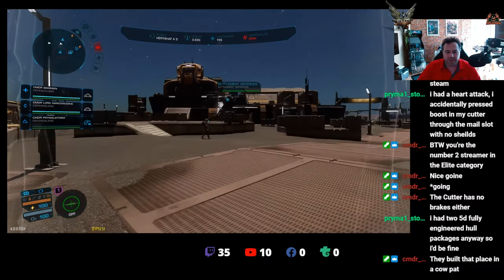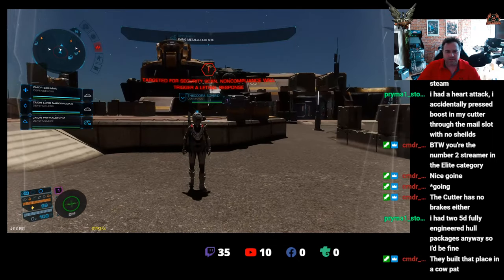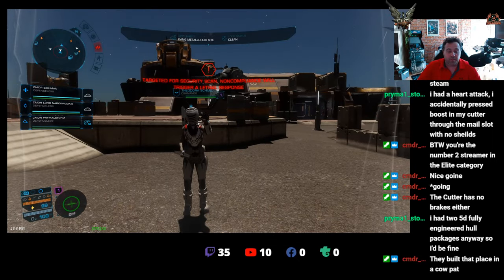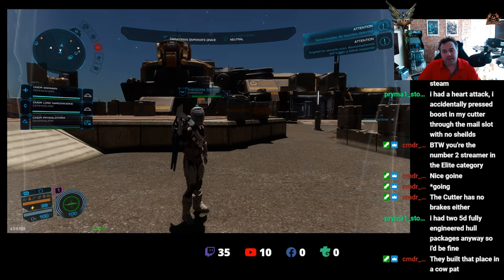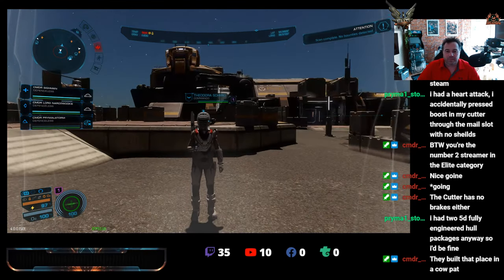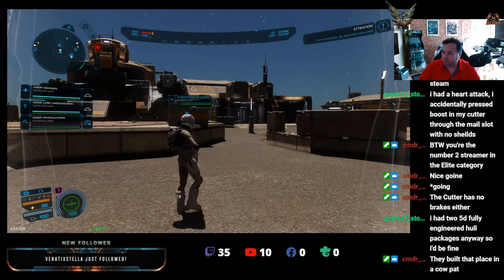Settlement defense. There's our fellas. Stay there, Commander. I love it how I'm being scanned. Don't mess around. Just in case. Shield activated. The commanders always respect the law. Get going. Woohoo.